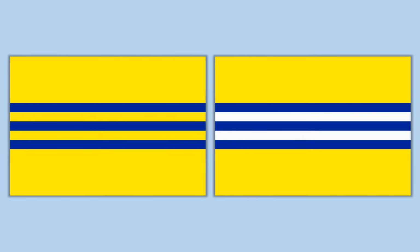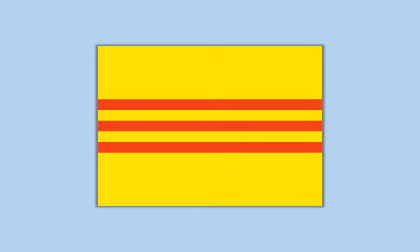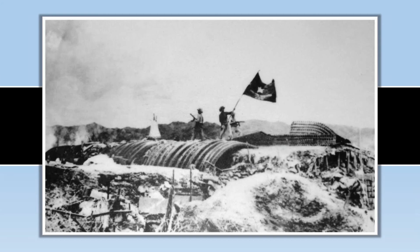The French would create several new colonial entities in the area of French Indochina, and they would give them quite similar flags with 3 vertical stripes of blue and then a background of yellow. These would then later in 1948 be joined by this flag, which would become the new flag of this entity that would bring all of these colonial properties in French Indochina into one single country. This flag would then later be adopted by the independent Republic of Vietnam following France's withdrawal from the region in 1954 after they lost the Battle of Dien Bien Phu against the Viet Minh.